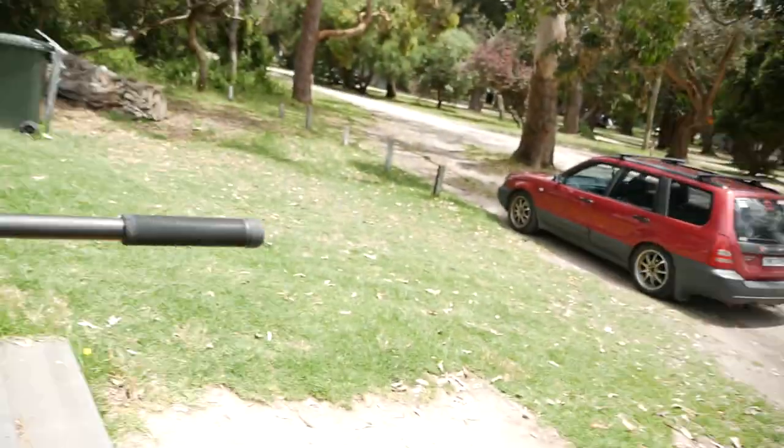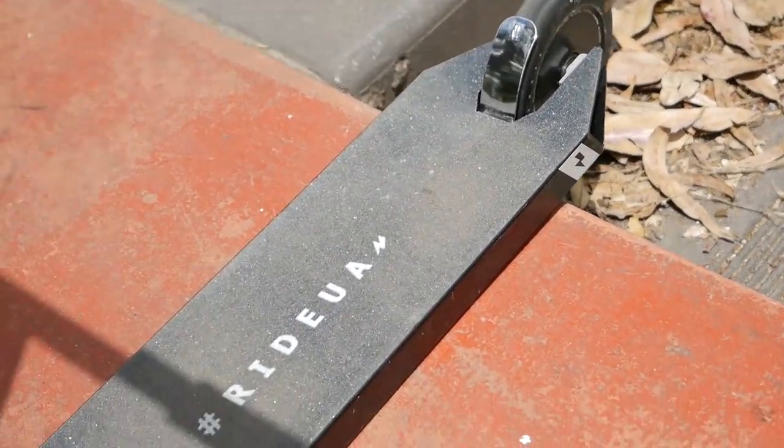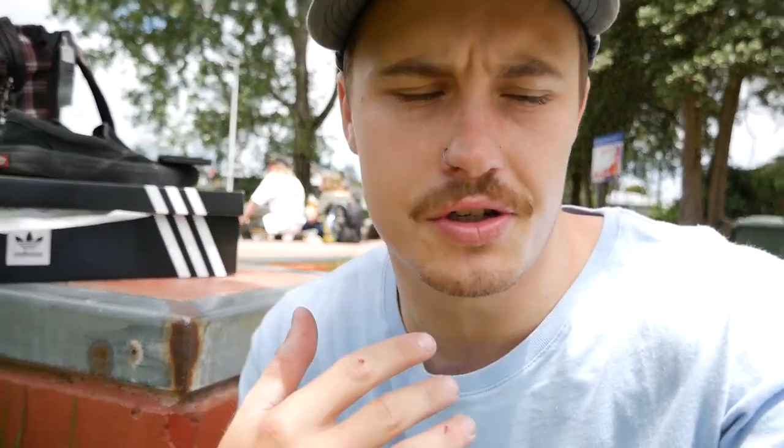Just got done riding this little beast right here. It is so fun. 21 inches did feel a little bit weird to me, obviously, because I'm used to 22.5, and 4.7 wasn't that big of a deal. The scooter overall felt really cool. Being 4.7 and being 21 inches didn't make any difference for 50s, so as you guys could tell, I could still do fakie 50s and stuff like that, whip to 50s, all the 50 combos that I can usually do. I was still able to do very easily with this deck.